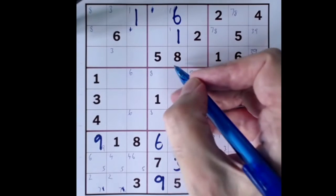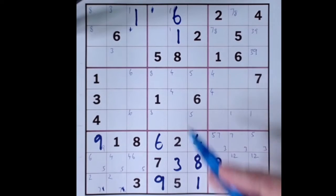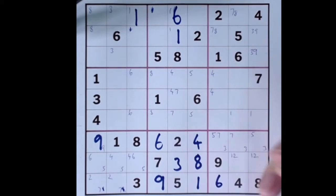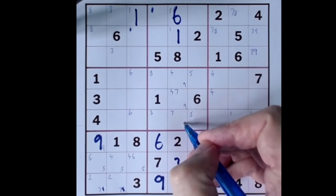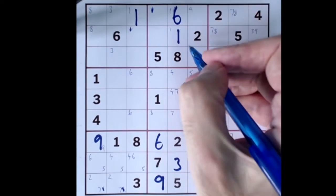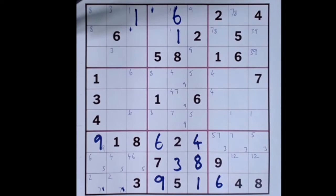Four is there. Five we have. Six, seven — we don't have seven; it's blocking here so seven appears here and here. Eight we have. Nine is our last number — nine will appear in any of them. But we can also limit nine now to a pair up here, because nine is blocking up here like that.